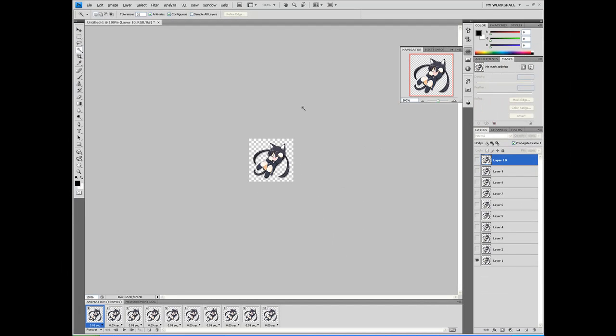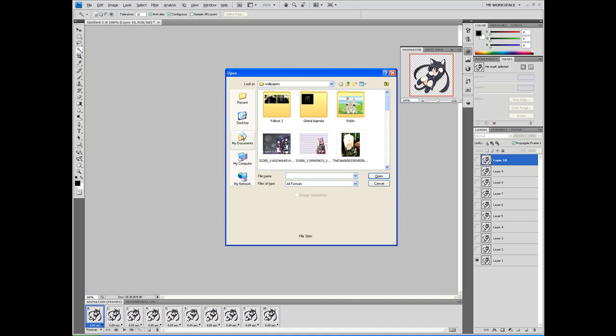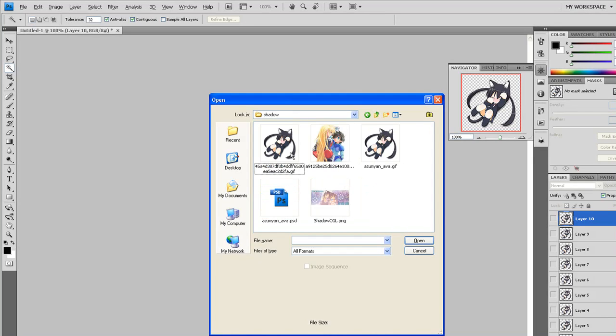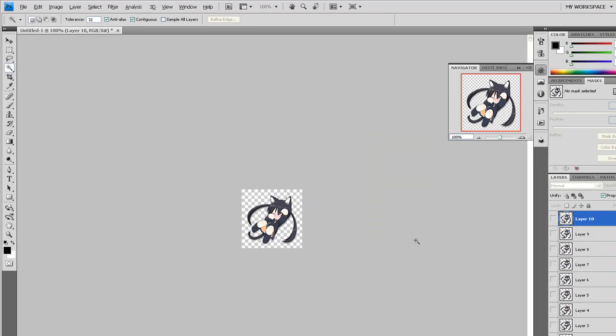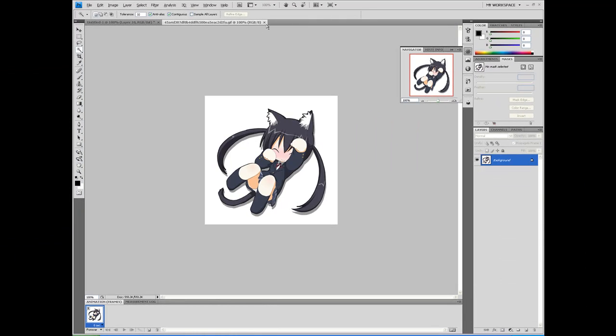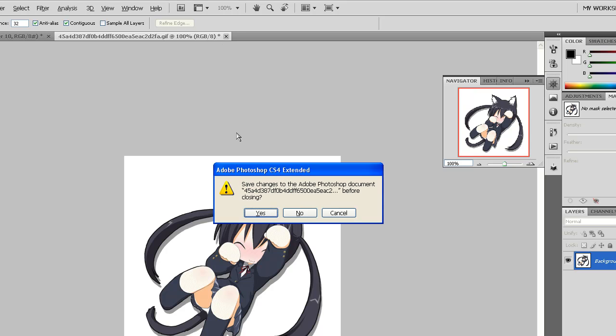But every other user that has Photoshop CS3 and CS4 cannot open animated GIFs through the regular method of just opening, finding a file, open the GIF, and it'll say this is an animated GIF, you can only view one frame, saving this file will result in loss of information. And as you can see, there's only one frame, and that's what we didn't want.